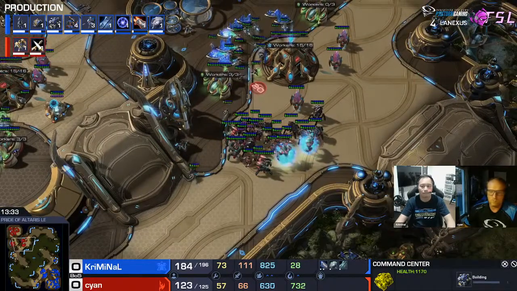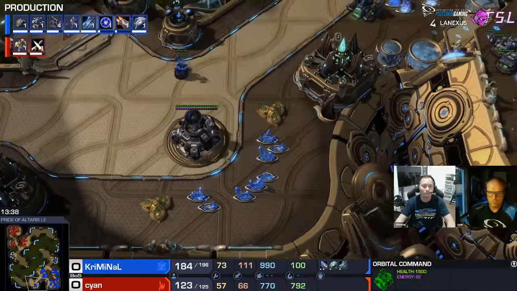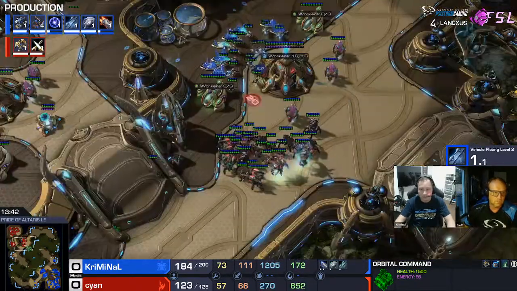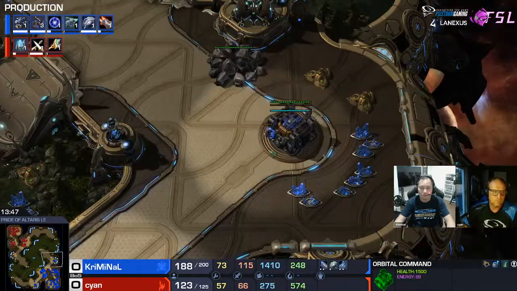You have Ghosts out now. Cyan is aware of it, though, and is making a lot of Immortals. I'd like to just see Disruptors as well. Immortals, obviously, the more simple, direct counter to Thors, but Disruptors do very well against Thors as well.